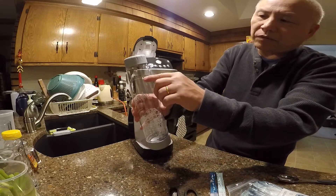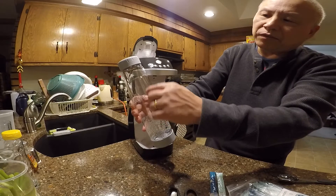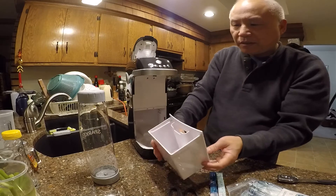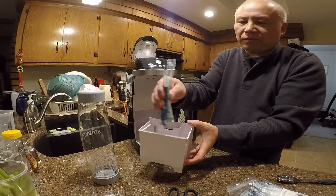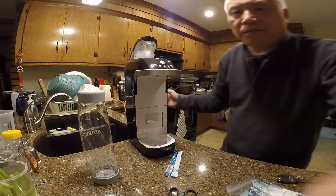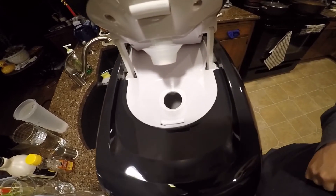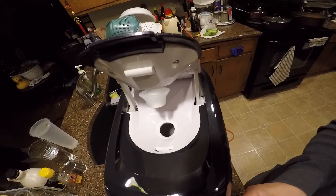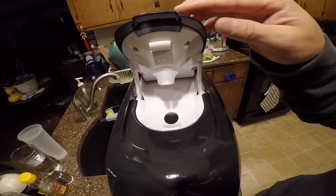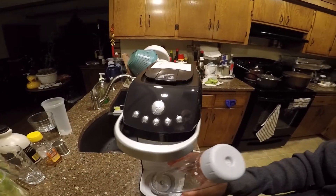The bottle has a fill line right here. If you're making carbonated water, fill it up to this line. If you want to add ice, put a little less water and fill it up with ice to the line. There's also a small container that collects the two pouches — you put them on the top where there's a hole. That's where you insert the citric acid and the sodium bicarbonate packets.